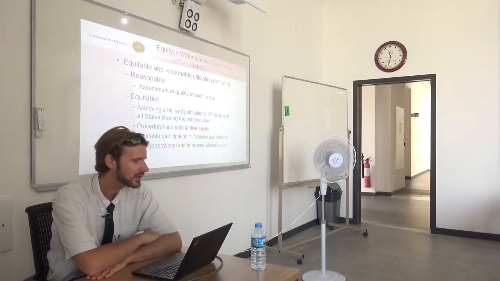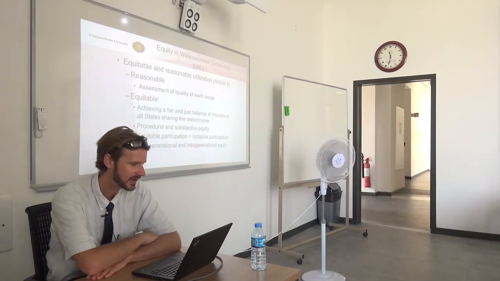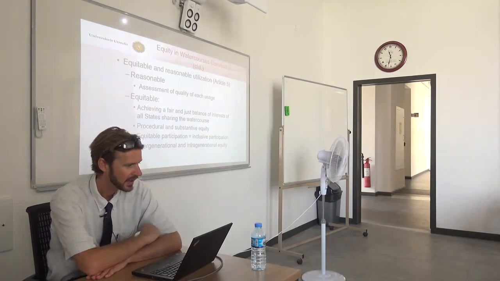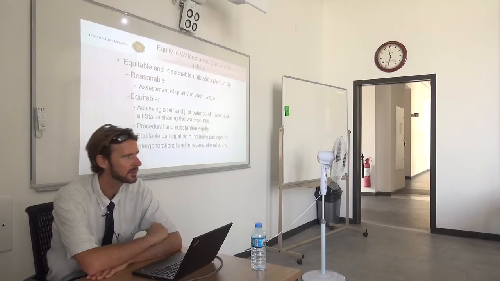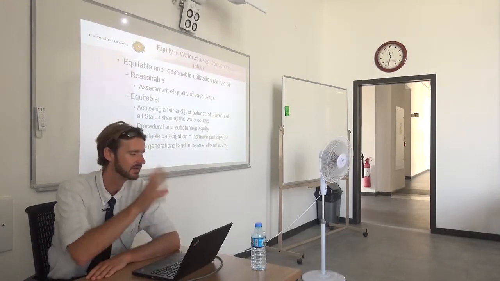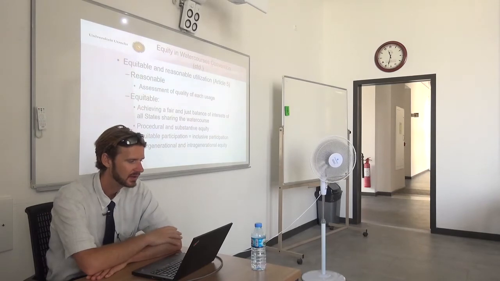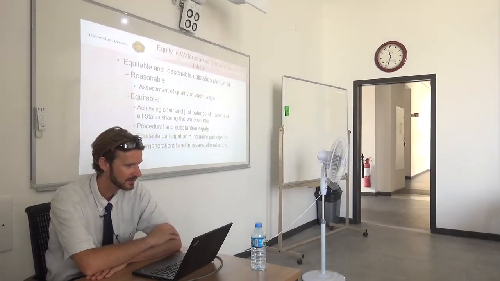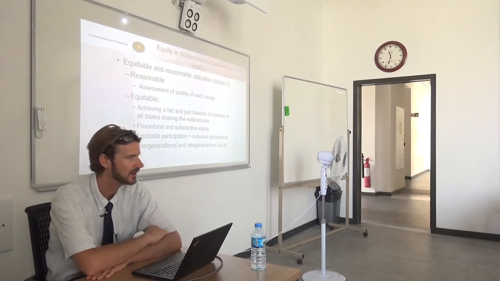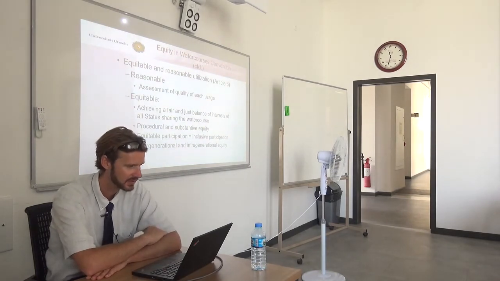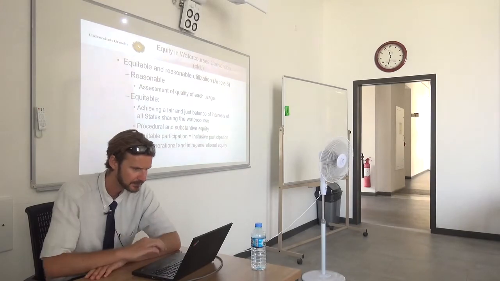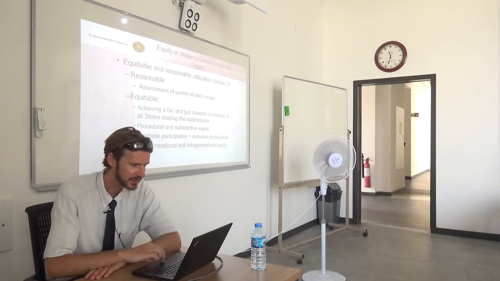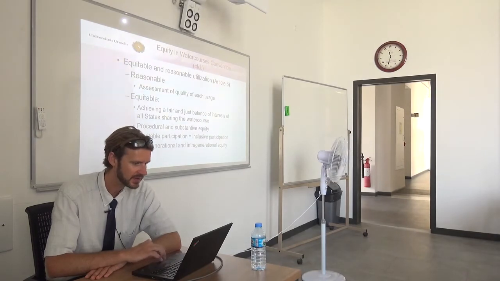So it's the equitable and reasonable utilization principle. And equitable and reasonable is not like peace and security, where it has no independent meaning. Equity and reasonableness really mean different things. And taken together, they constitute the equitable and reasonable use principle. It's easier to begin by focusing on reasonable. So what is reasonable use?